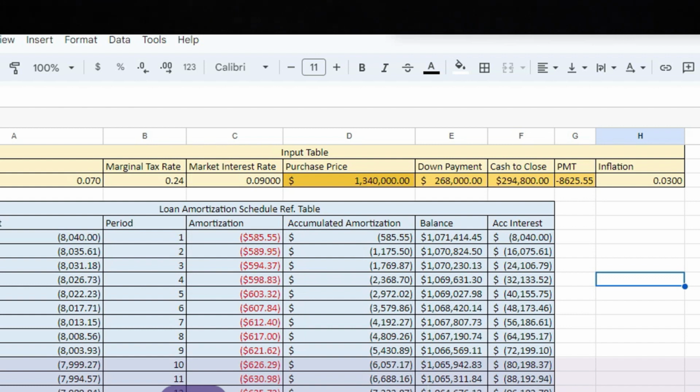I just wanted to show you how loans affect your cash flow and how you can make a good deal even better if you're an owner and you just decide to buy today and allow your loan to essentially lower its balance, and maybe the interest rate changes. It's actually better to own a property, let the interest rates go down and refinance than it is to try to wait for the market to go down, because while you're waiting for interest rates to go down, prices are still going up.